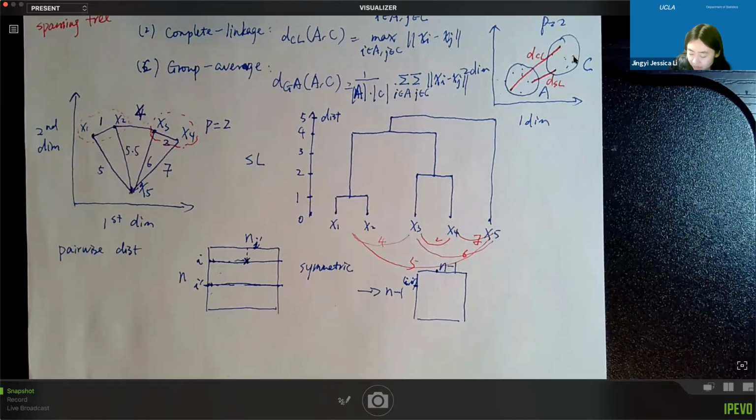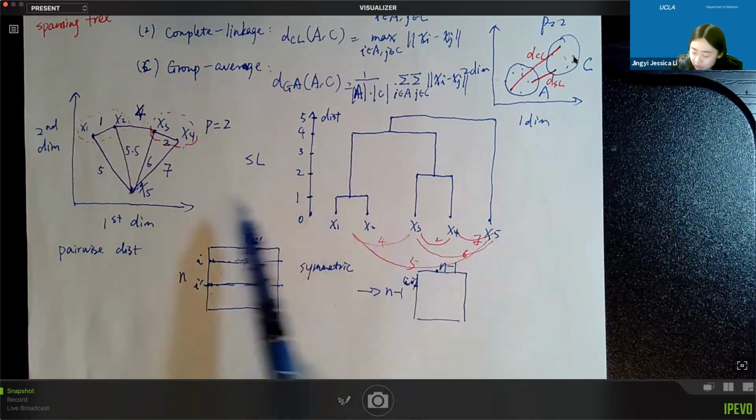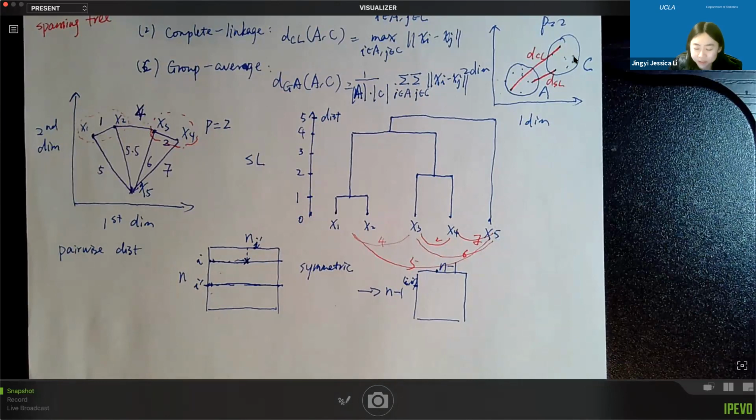But on the other hand, it has drawbacks. The obvious drawback is that if you do have a pre-specified K, say K equals 4, then the 4 clusters you obtain by cutting the tree will have no less within-group variance than the ones you get with k-means. For k-means, the within-group variance is the objective function you want to minimize, so that's what k-means aims for. But here you don't have the objective function at all. So if that is your goal, you should use k-means instead of hierarchical clustering.